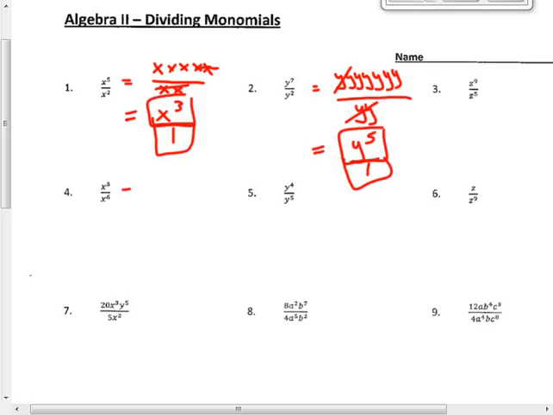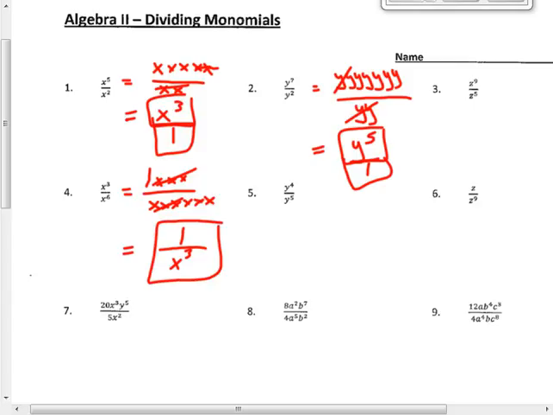Which then continues with number 4, so I've got 3 x's on top and 6 x's on the bottom. The 3 x's on top are going to cancel with 3 x's on the bottom. But when they cancel, you need to remember that there's a lazy 1 in front, and so there's a 1 on top because nothing is left up there. Just like when there's nothing left in the denominator, there's a 1 in the denominator. We can be lazy about the denominator 1. We cannot be lazy about the 1 on top in the numerator. And there's still x cubed here for the finishing of that answer.